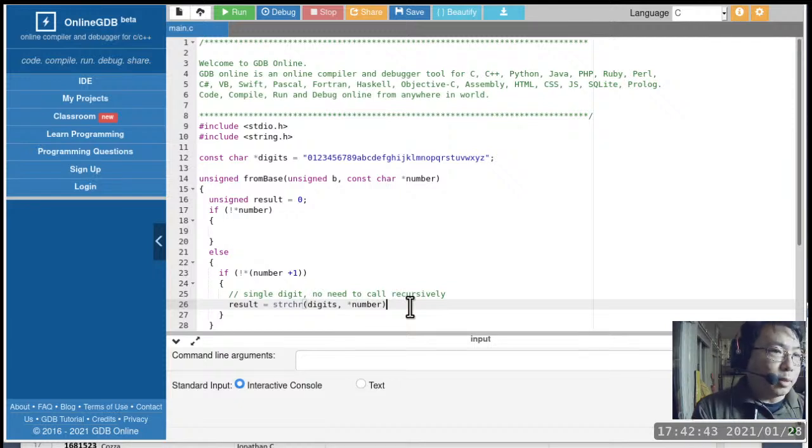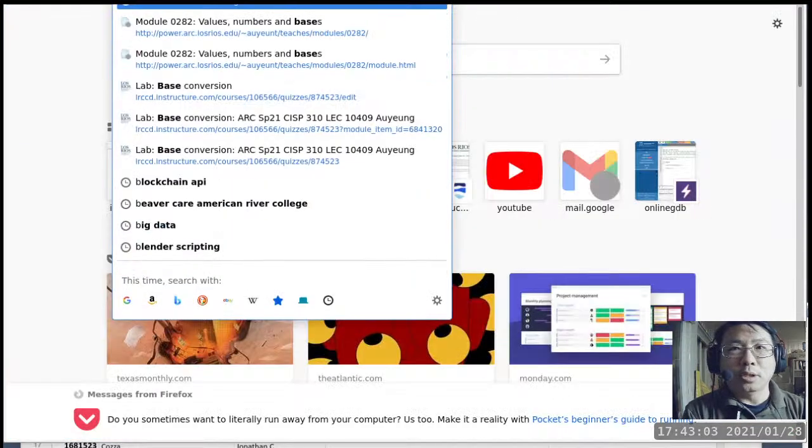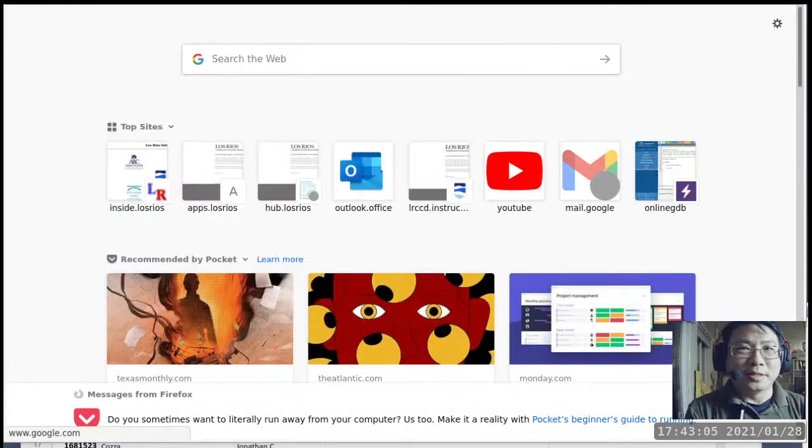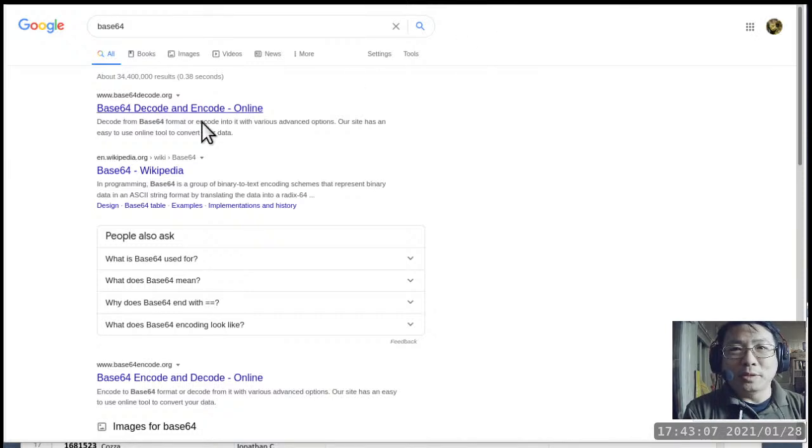Okay, so it is possible to do it without having to look up a string like this. The advantage of looking up a string like this is you can easily modify this program to deal with base64, because base64 uses punctuation as well. Let me just look up base64 first, just so that you guys are convinced that I'm not giving you false information.